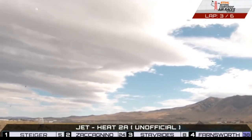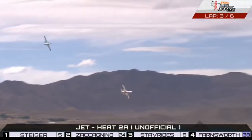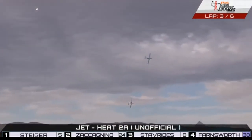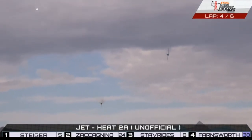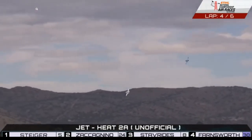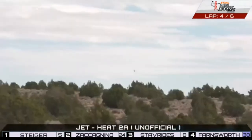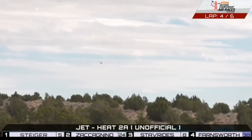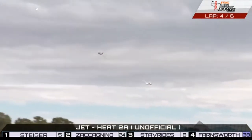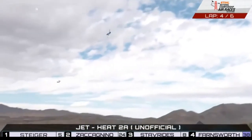I have a feeling this is going to be the pass lap. Try to pass him on the straightaway right here. Take a look at this. They head past the start-finish pylon. Not quite able to run him down, though. It's getting close. Can't look away. Number 5, American Spirit. Number 24, Just Lucky. He always has been.